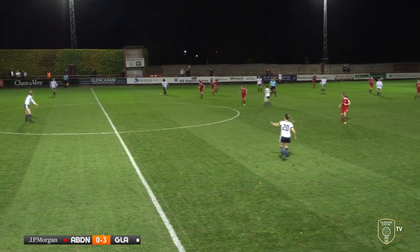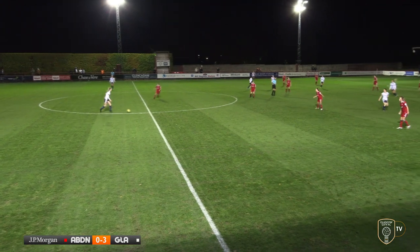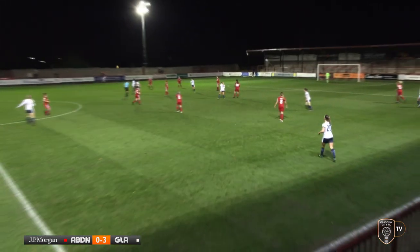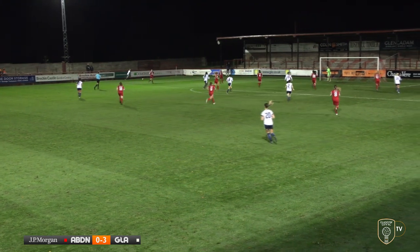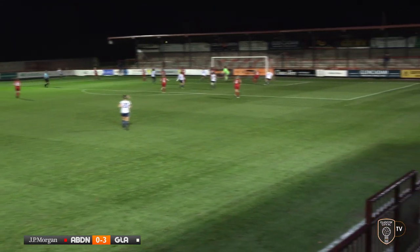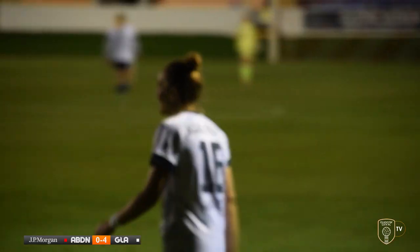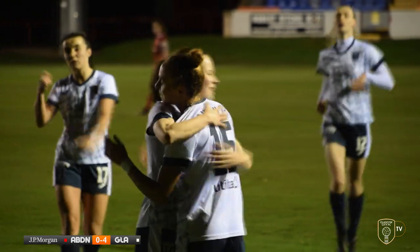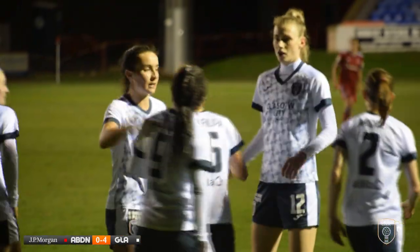Striding run from Tadula, looking for a bit of running. The first team played, started at the weekend, starting this evening. Clark switching here for Agatha Philippa. And for the delivery. Oh, it went all the way in. That'd be one to ask if it's a cross or a shot. I'm pretty sure it probably was a cross, but sailed in over Gilmore's head.